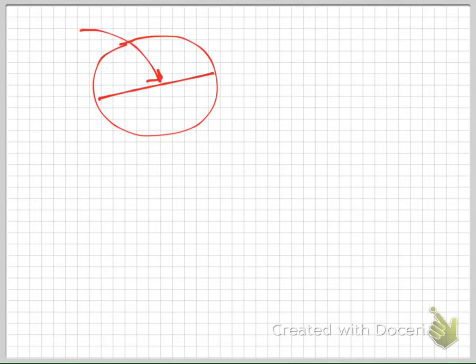Okay, I asked you to do number 1 and 3 for me. The formula for finding the circumference of a circle is real simple. So if here's my circle, and I want to know how much string it would take to go all the way around the circle once, what's the distance? You need to know the diameter, and you need to know what pi is, because the formula is the circumference equals diameter times pi.